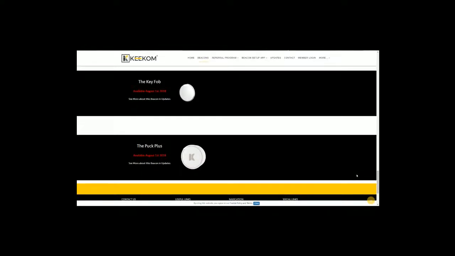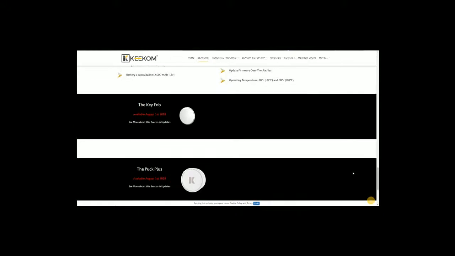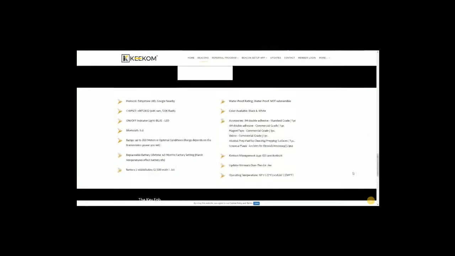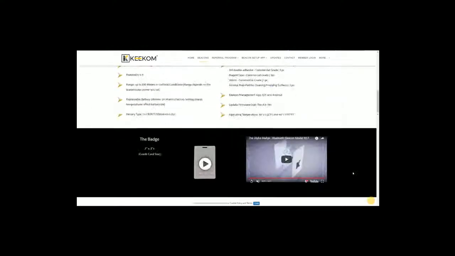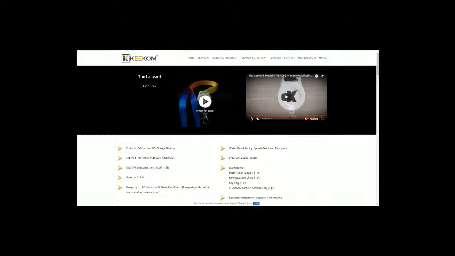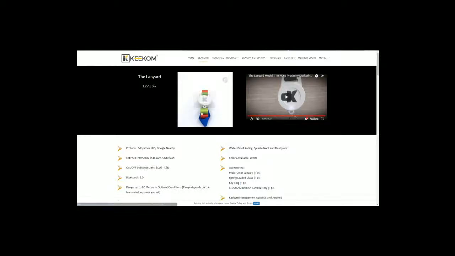Key fob is... let's go up. These are both ones that are coming. The very top, and we'll go back down. This, we call it a lanyard, but that's just because it has a ribbon around it, and that can be worn like if you're going to a rally or something like that, and you have it around your neck. I personally have this in my pocket. It's broadcasting 24/7 wherever I go, and that's the critical part of this one.